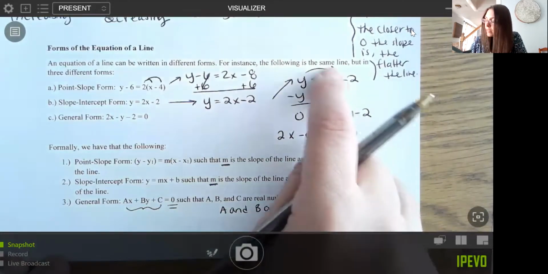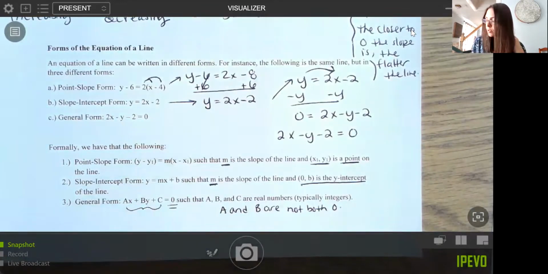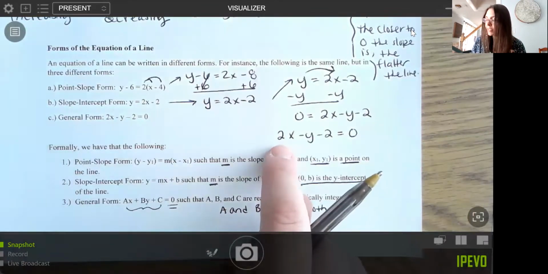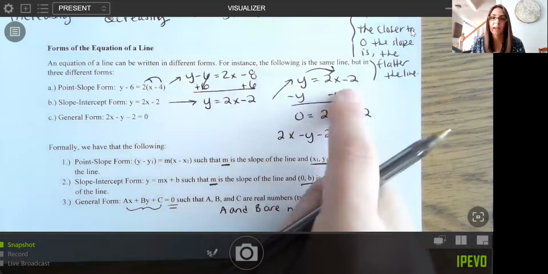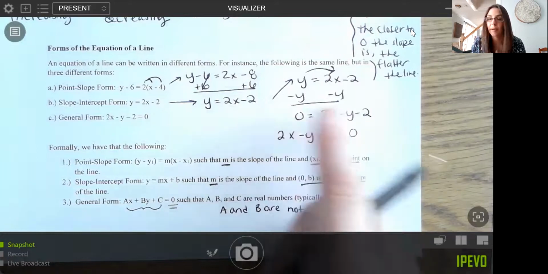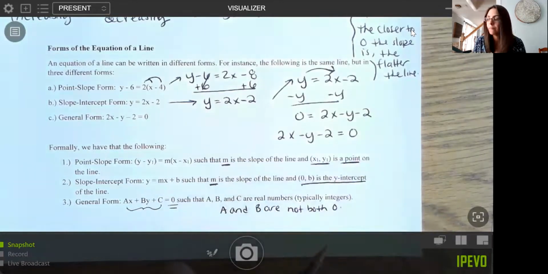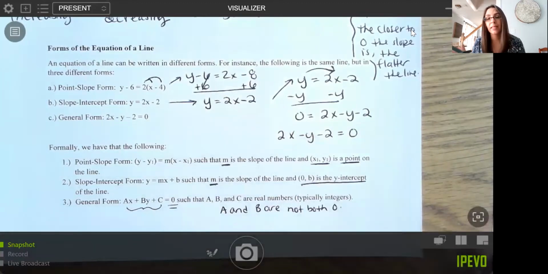You could also bring everything to the left, and you'll notice that your signs are backwards. A lot of times in general form, we do like to have that leading x be positive. So if you do find that your leading x is negative, you can always multiply everything through by -1 to fix the signs, or just bring it to the other side like I did here. That leaves my x positive. And then I just put my two sides at the end. Again, it's not wrong if your x value is negative. It just tends to be more standard that the x value is positive. It just kind of looks nicer.